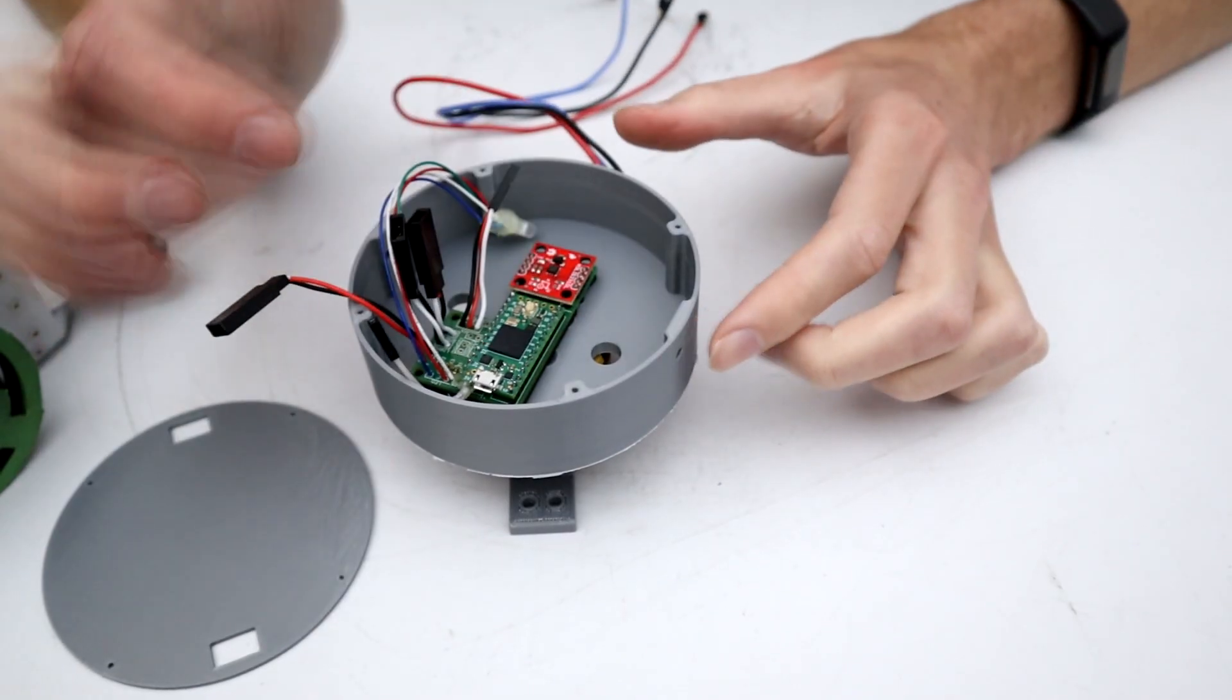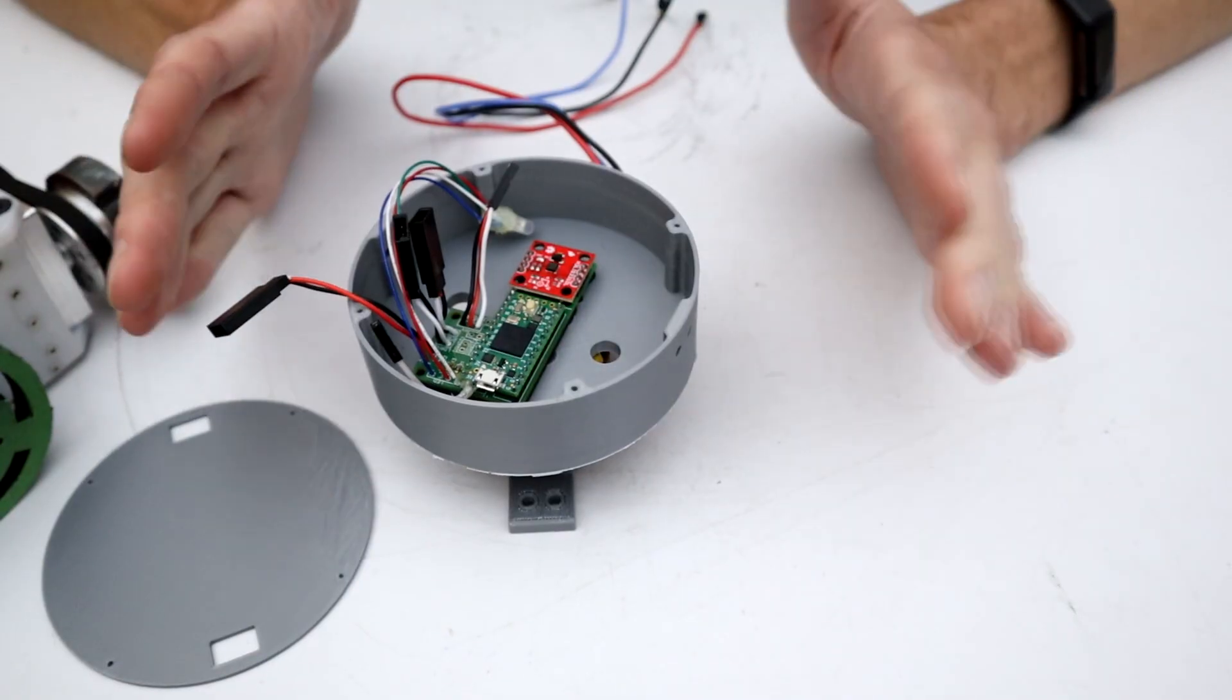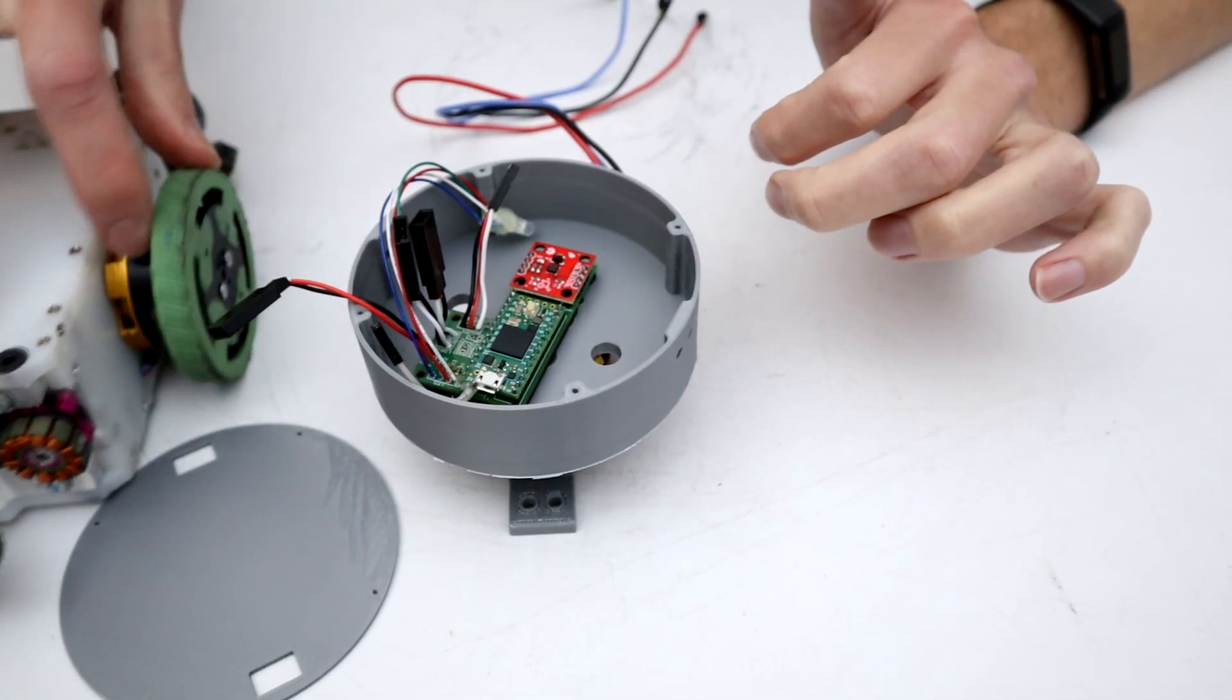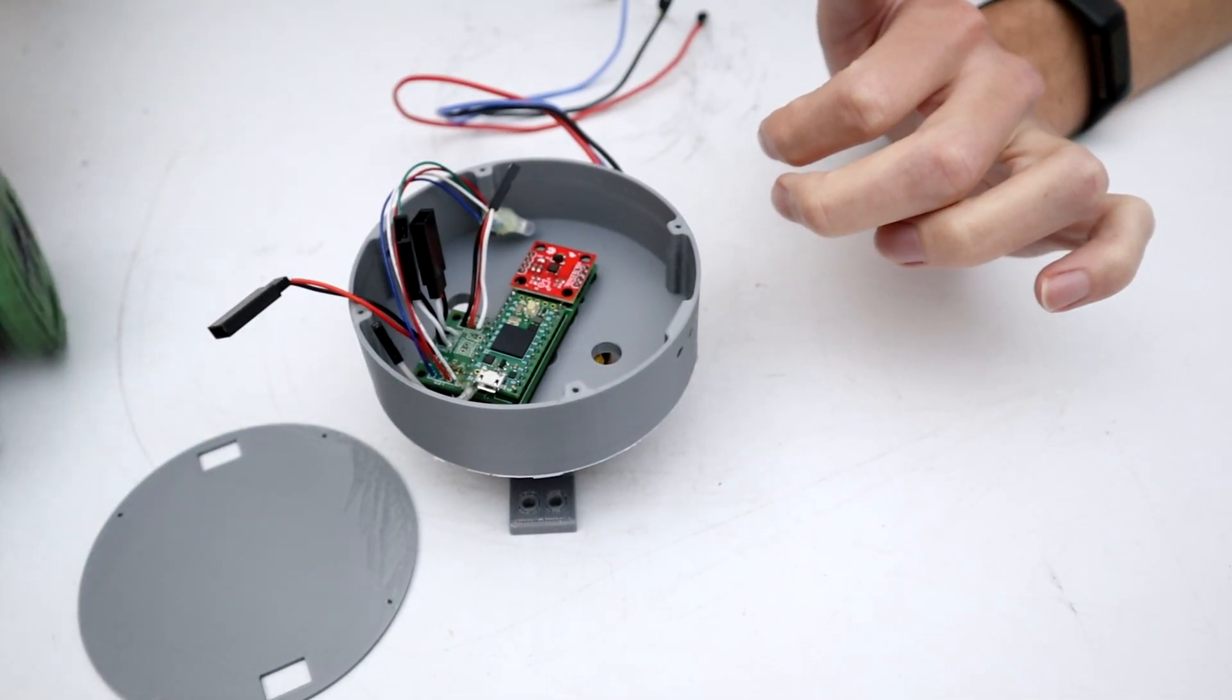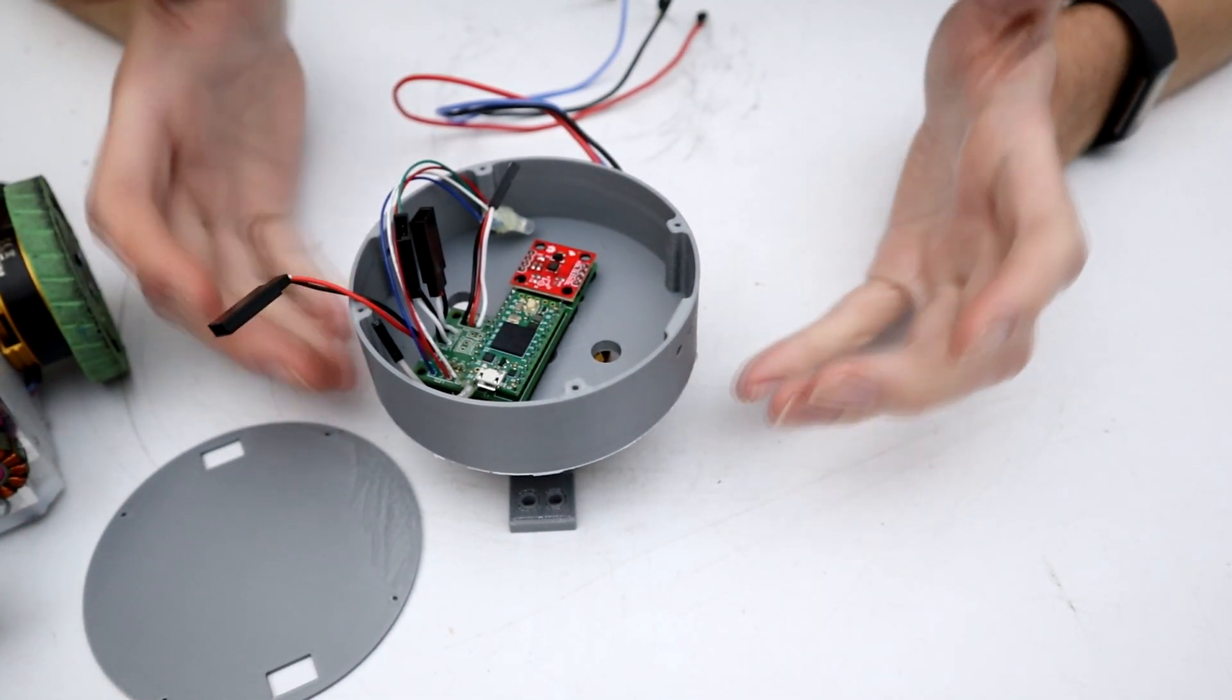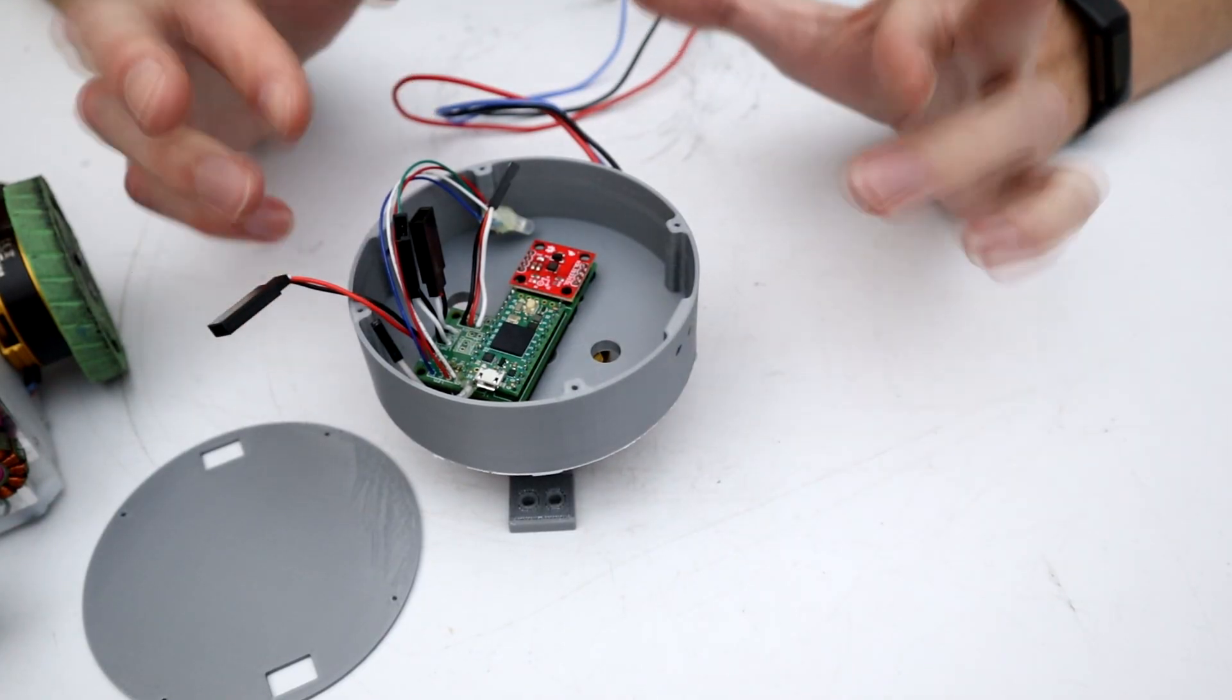This motor is going to be connected to an ESC, connected to this board, basically the same way the drive works on RUD currently. But this will give us a more stable melty heading as well. Because rather than having to deal with all of the inconsistencies with hardware that happen when you spin the entire robot around using wheels, we're just going to spin the robot, in this case, directly from the motor. So we'll be able to throttle the speed up and down as we need to, and get a more stable spin out of this, hopefully.